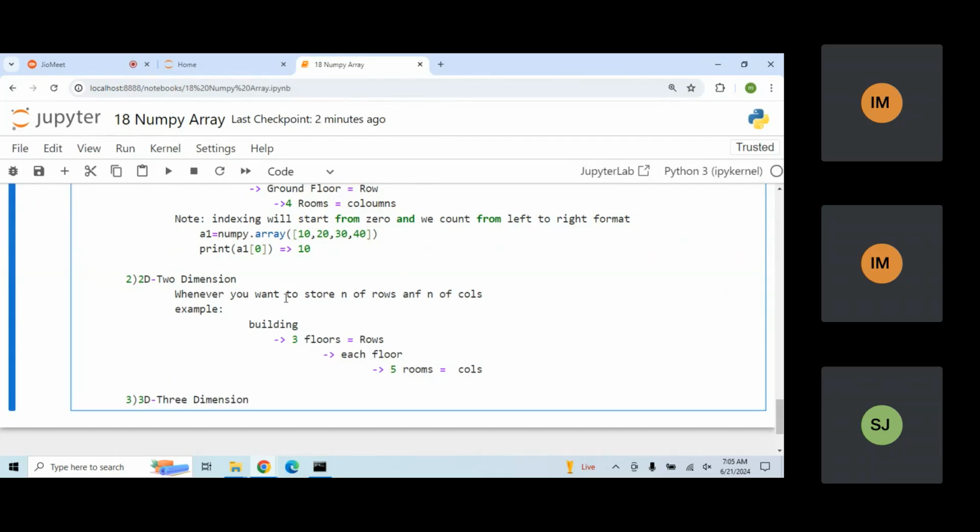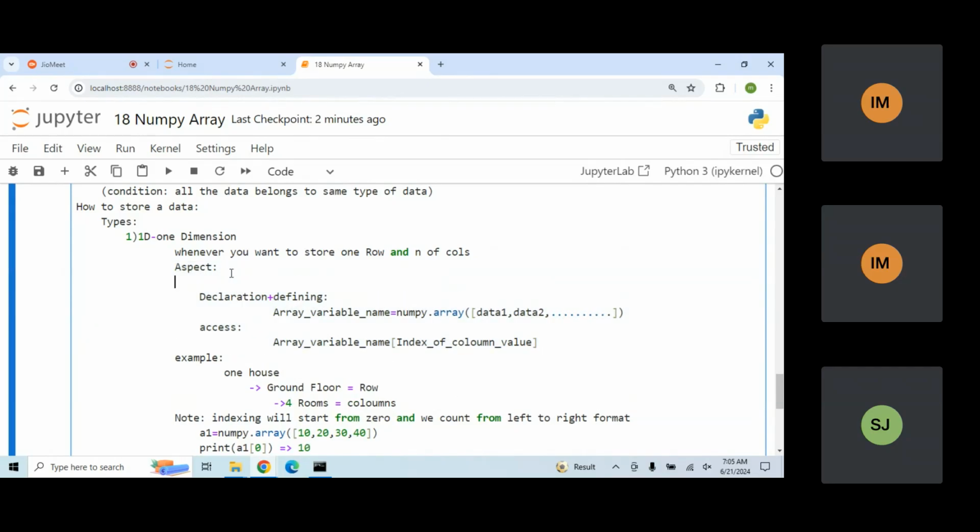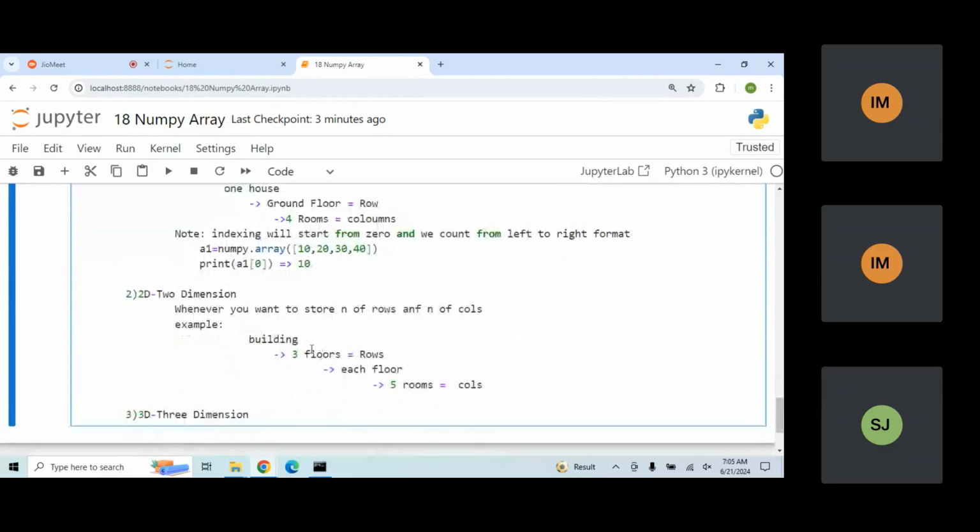Okay, and what is the syntax here? Syntax is very simple. Let me copy.